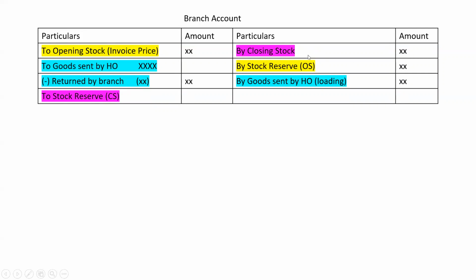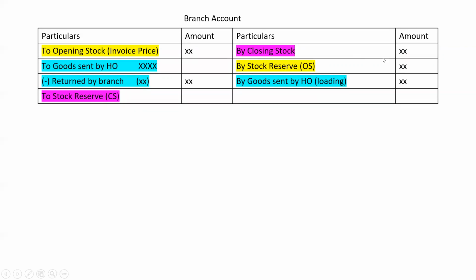What is the price? Now, after recording this information, for opening stock I'll create a stock reserve. See, this is OS, that is nothing but opening stock. Whatever is the percentage, let us assume 10,000 into 20%, if the percentage of profit added to invoice was 20%, that will be the amount. So here I have sent the invoice price plus profit, and here I have recorded the profit. So it is very clear. On the debit side, the entire amount is there. On the credit side, I am trying to record only the profit. So ultimately the effect will be cost. This is how it is treated.